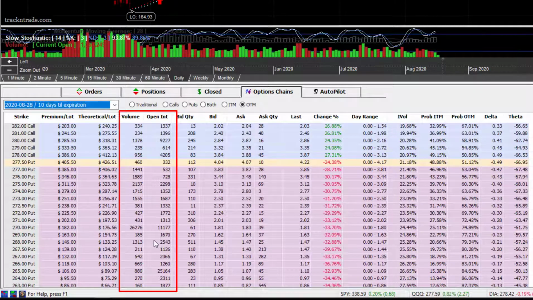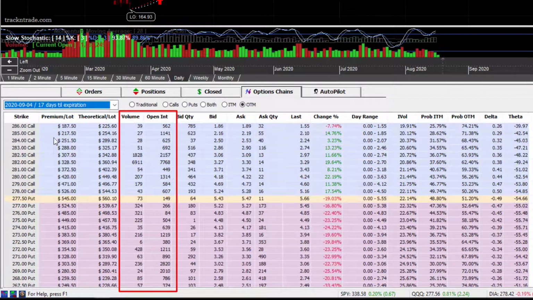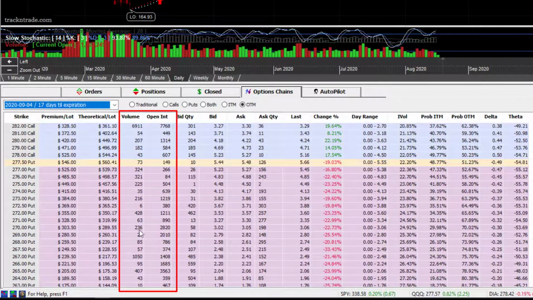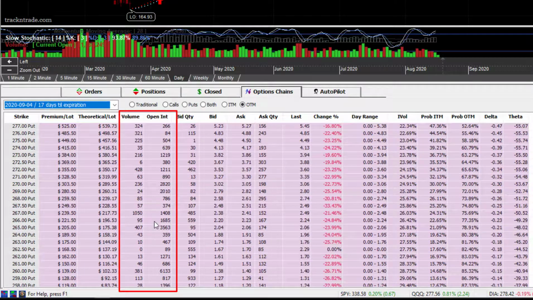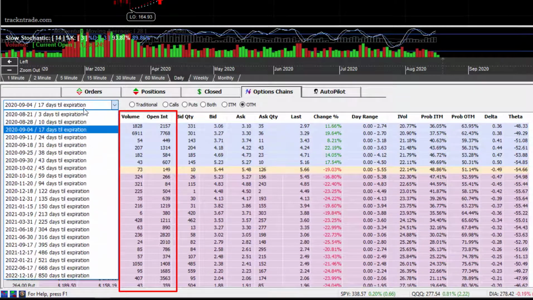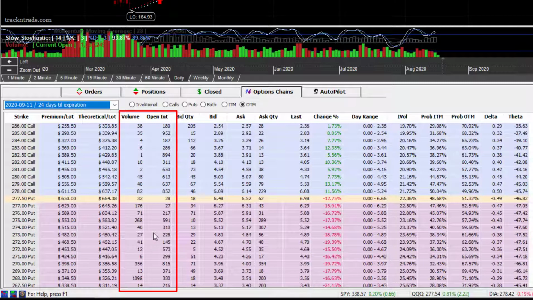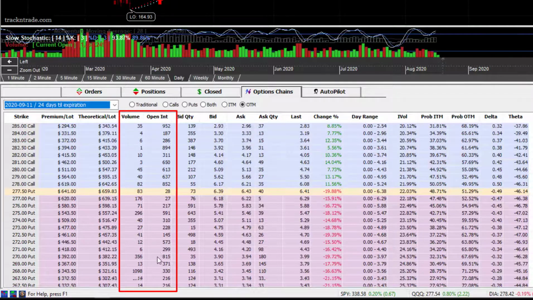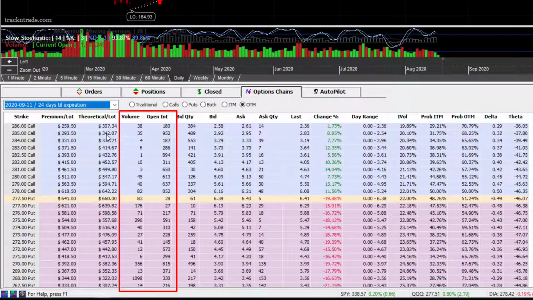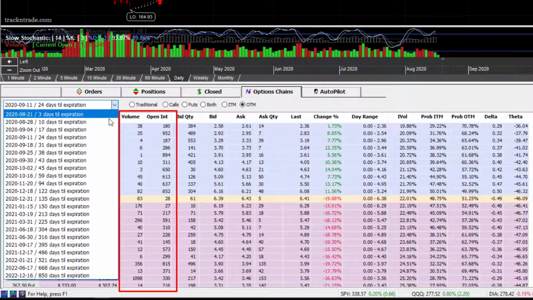And these are easily falling within that range, but it's only 10 days. And we want to index our money for longer than 10 days. So let's look at 17. Could we do 17? We could probably find something in there, but that's not the best. Let's come out a little bit further. Let's come to 24 days. And what are we looking for? We're looking for large volume, large open interest. We're just trying to find where everybody's at. And right here, 24 days, nobody's there. Pretty slim pickings for the Qs on 24 days.